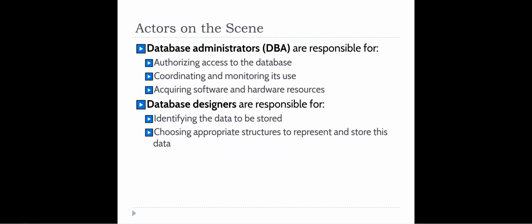Now we want to talk about the actors on the scene, people who are interacting with the database directly. We have the database administrator. It's the admin of the database. He is responsible for providing authorization access to the database, giving the privileges. You are the student, you cannot access or add courses. Other people can add courses for you. You are an instructor, you can have these courses and you can add materials to these courses. That is all done by the database administrator, or DBA.